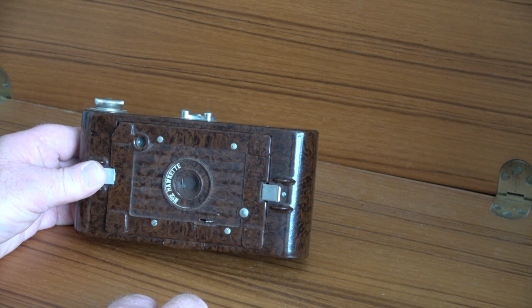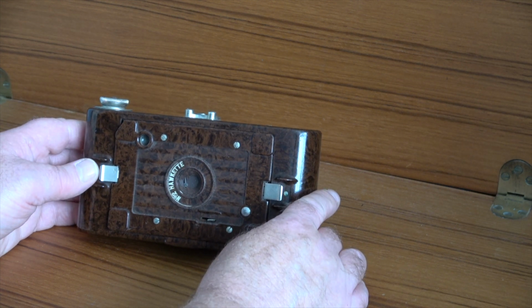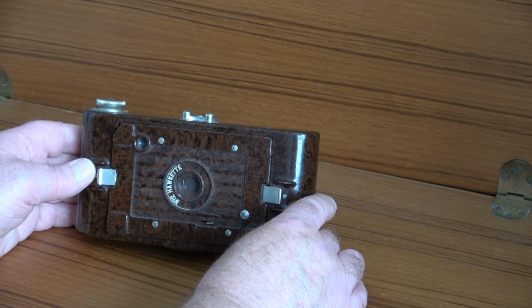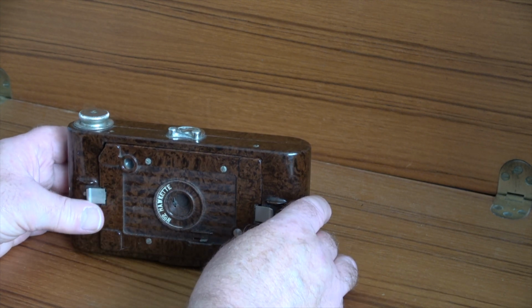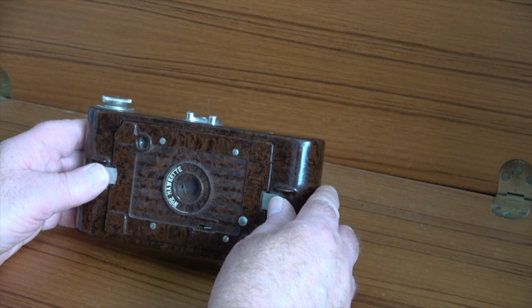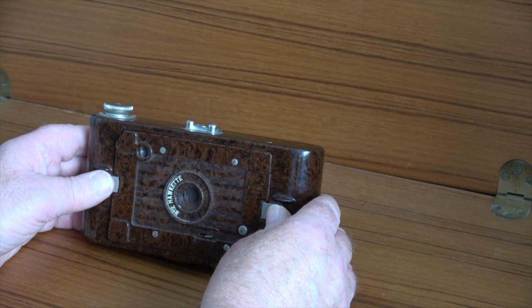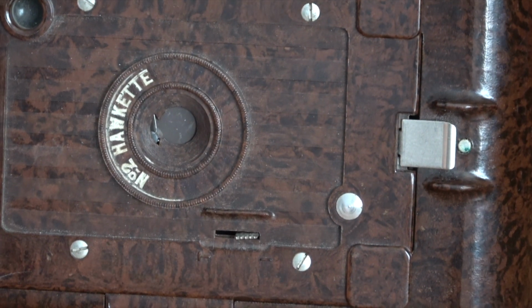The focus is 5 foot to infinity, and the shutter speed is instant, and again, according to the sources you look at, it's either a 1/30th or a 1/50th of a second. There are 3 apertures of f16, f22 and f32, and it's got a waist level viewfinder, although it's pretty much useless, to be quite honest. It's very dull.